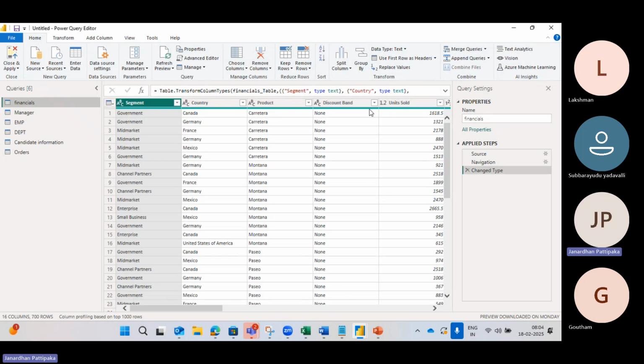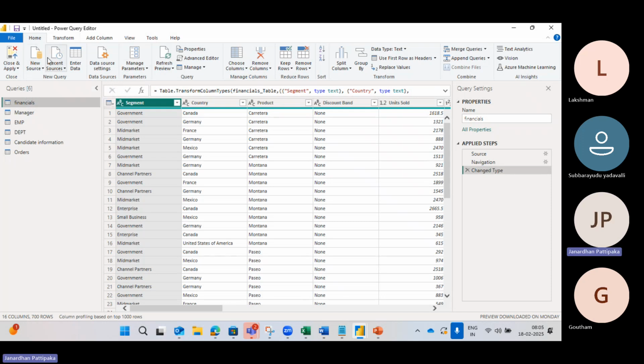Let us take a simple example and go step by step. When you look at the Home option, you have one item called New Source. What is meant by new source is that from here also you can connect to any new data, for example an Excel file stored on your desktop.